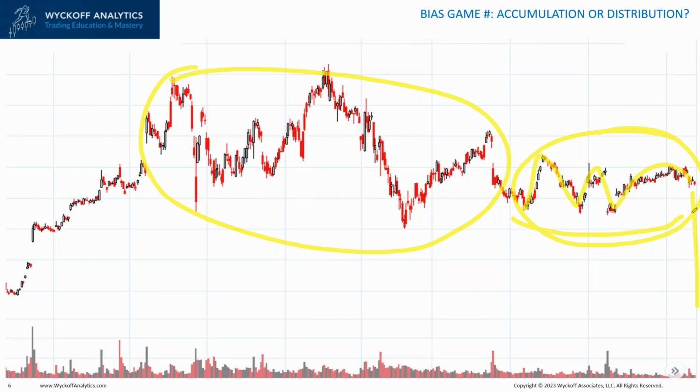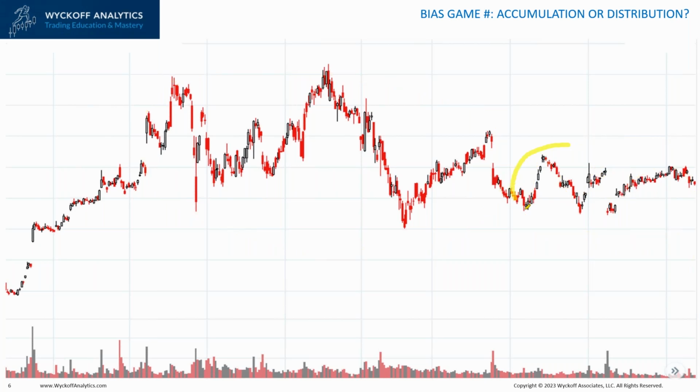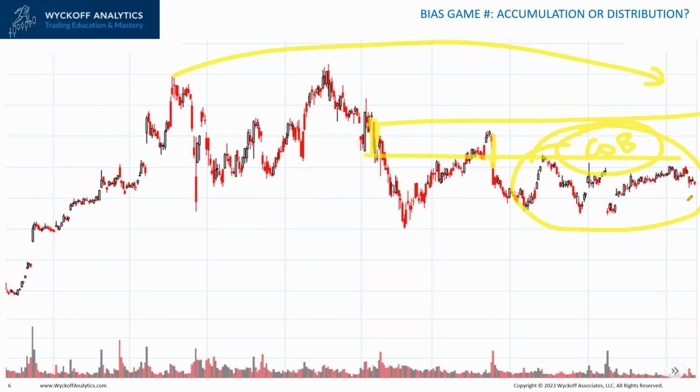Right. But if you're given this particular picture, you have to go through the whole story up to this point, and it seems that there's some kind of change of behavior. There's more bullish behavior, but there is no structural change yet. But remember, guys, that the character of the price and volume will change first, and then you will see the structural change. So this bias game might be like that. It's just based on character alone, and we are identifying a more bullish character on the right side.